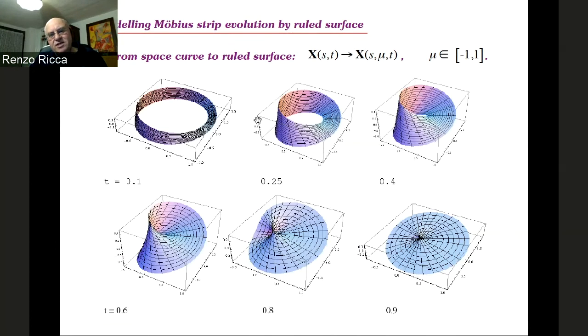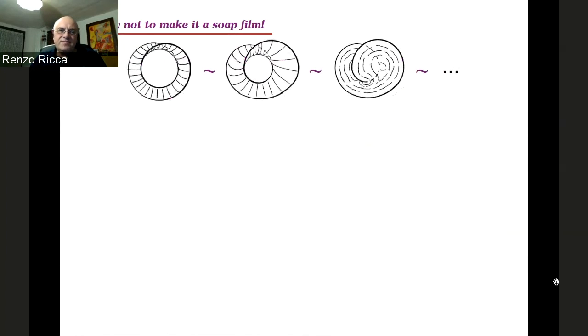Remember, the boundary curve continuously deforms from the first step to the final step, but the surface, we know, has to go through something bizarre, because we start from a one-sided surface and we end up with a two-sided surface. Why not make it a soap film then? Well, we played with soap film. Keith rushed to the city center to buy some liquid wash, and the machine was just some water and a piece of string, and we tried to play with that. That was fun. But as you may guess, we didn't get much from that.